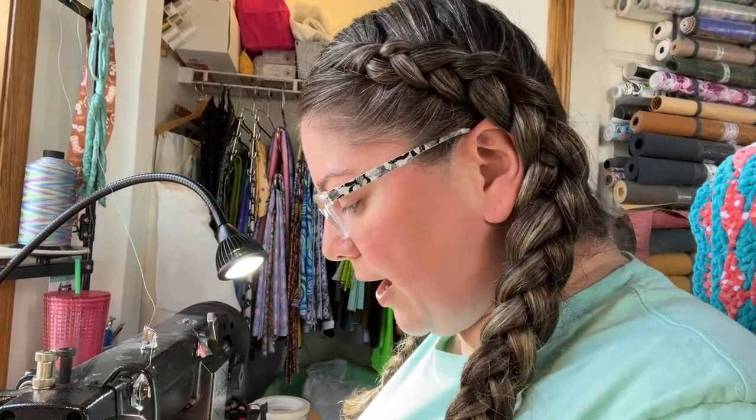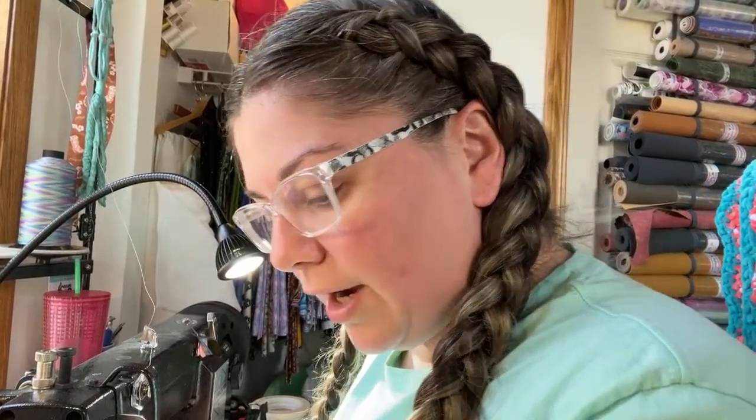And I'm going to have to go grab the pattern in a second so I can make sure I have correct measurements, but I have everything already cut out. I did already make a zip and grip with vinyl and cotton woven. You do bind it at the very end, and it turned out really great. It's a pretty fun sew, so I highly suggest going and grabbing the pattern.